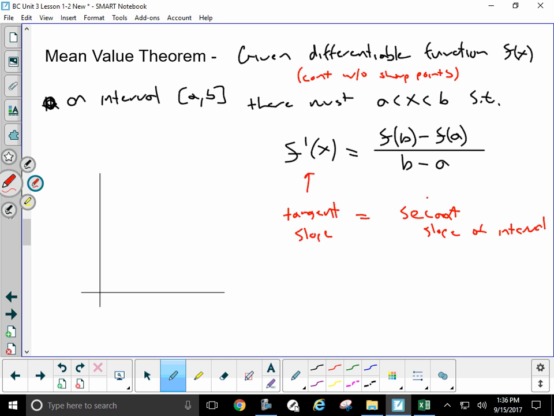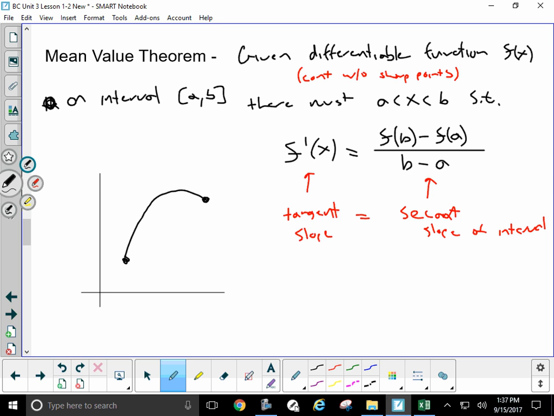Okay? Let me show you how that looks. Just plot 2 points anywhere on this little graph. Anywhere. Okay? As long as they're not on top of each other, because that would be a non-function. Now, I'd like you to connect those 2 points in any way, so long as there are no discontinuities or sharp points. Don't use a straight line though, that kind of defeats the purpose. I'm just going to connect them like that.